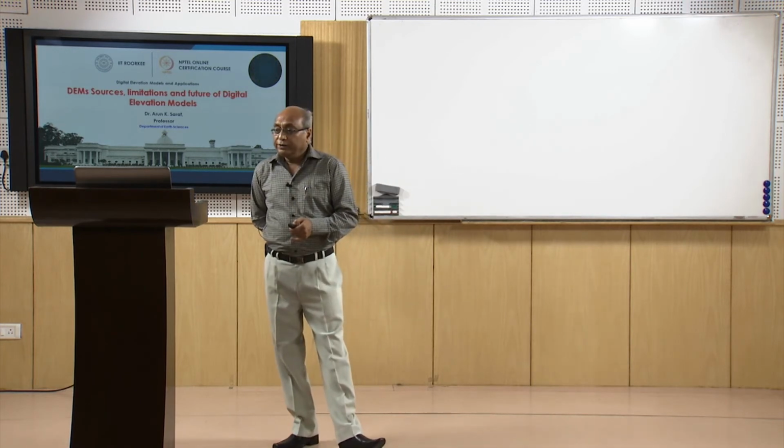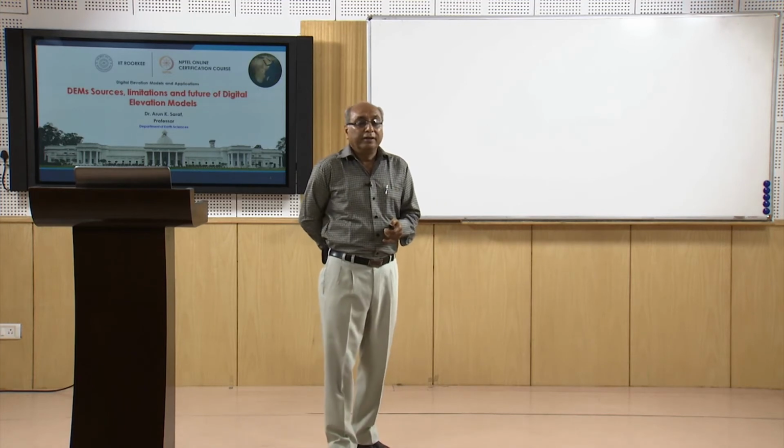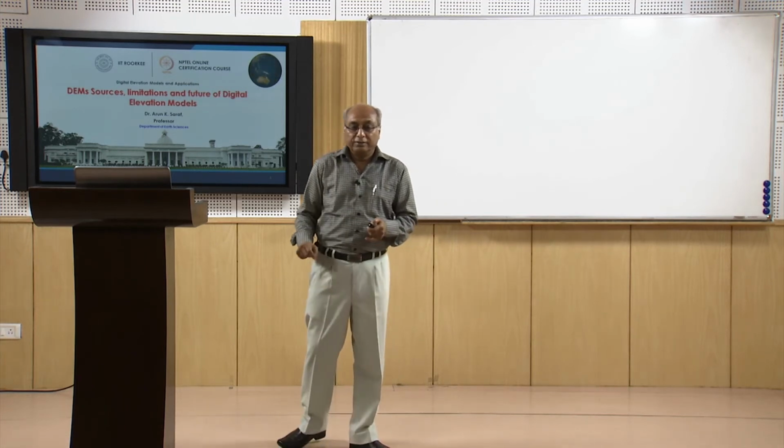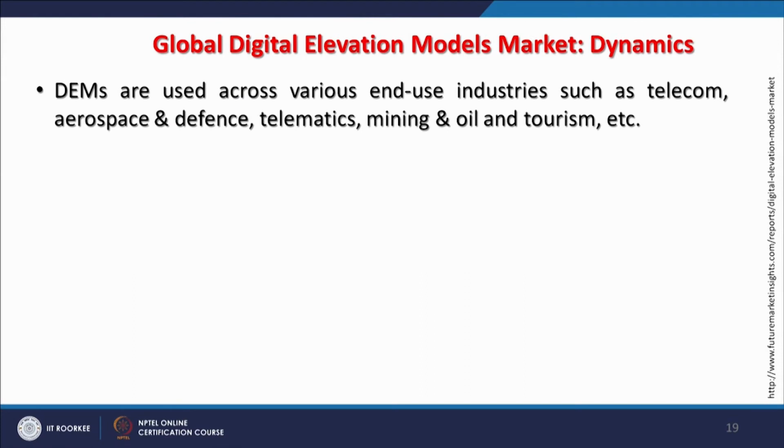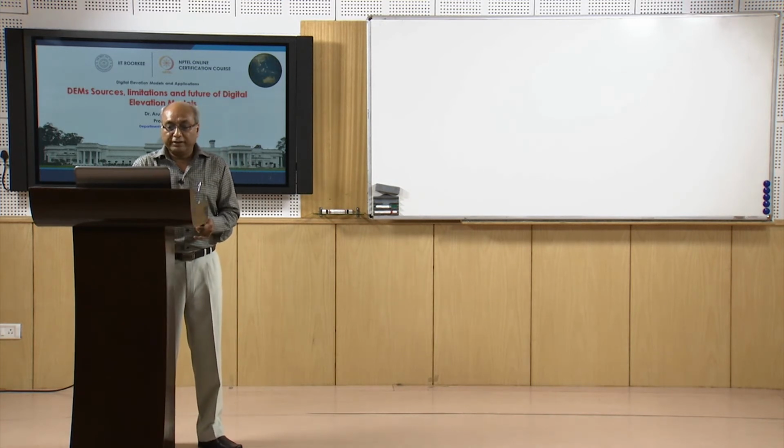Now if we look a little bit at the global digital elevation model market, the first thing we can say is it is highly dynamic. Things are changing at a very rapid rate. Only a few years back, the highest spatial resolution digital elevation model at global level was available at 90 meter. Now for India, we have started talking about 10 meter. But maybe even 0.5 meter, which I am just going to discuss in a few seconds.